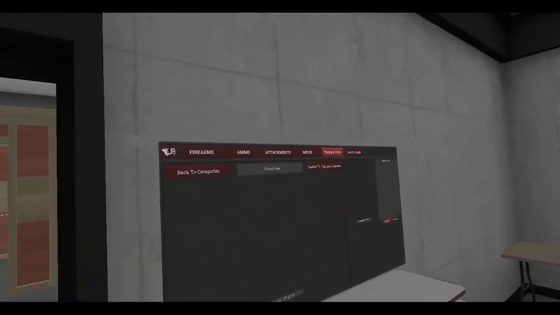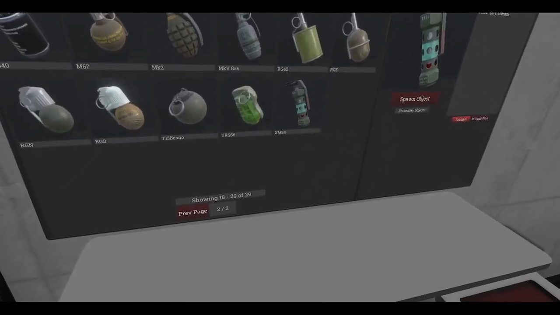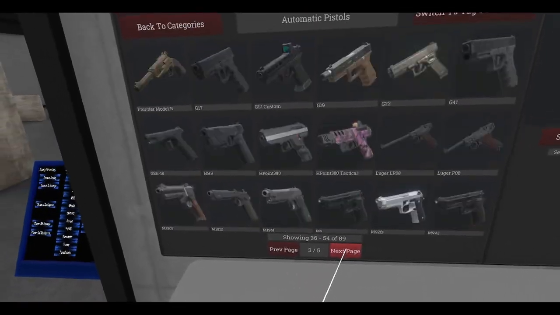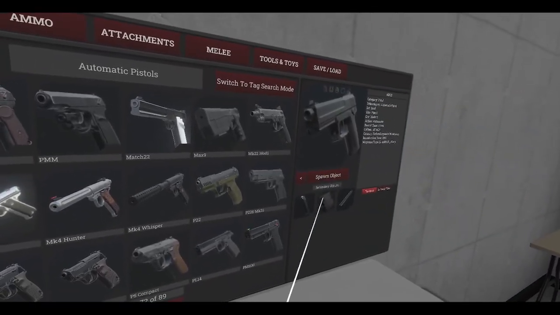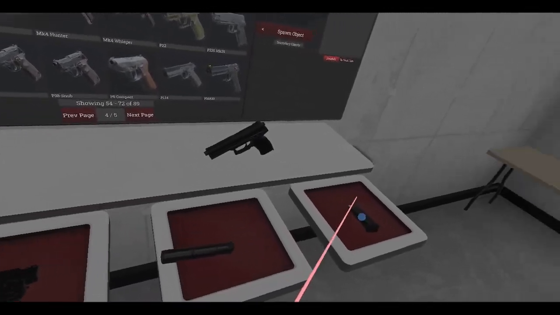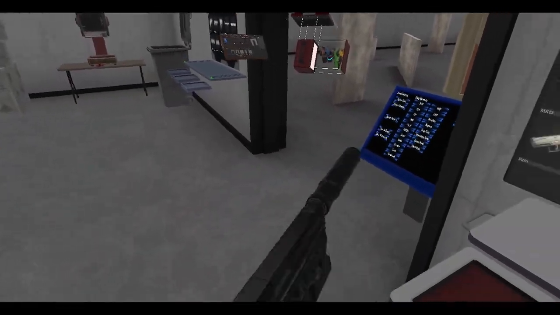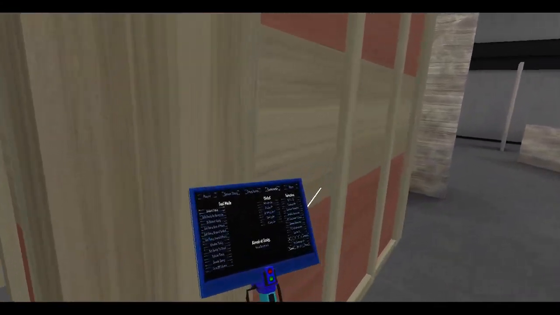Let's grab ourselves some weapons here. Grenade, grenade, grenade. You know what? Let's grab a flashbang, because we're going to have some fun. And a firearm. We need a firearm. You know what? Let's go Metal Gear Solid on these guys. Grab ourselves the Mark 23. Gotta screw on the suppressor. Get the laser aiming module. There we go. Okay. Cool. All right.